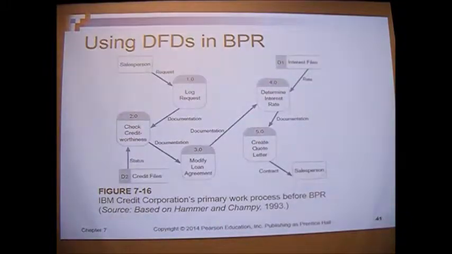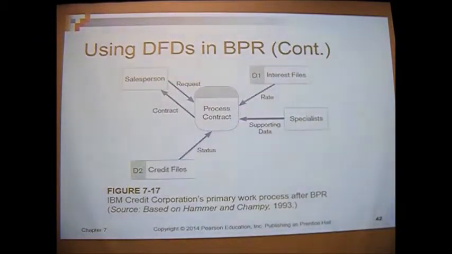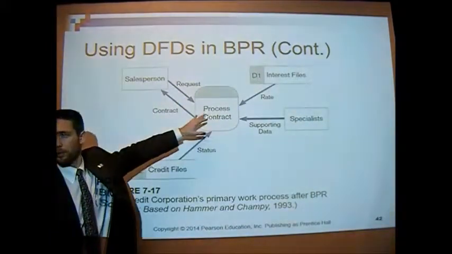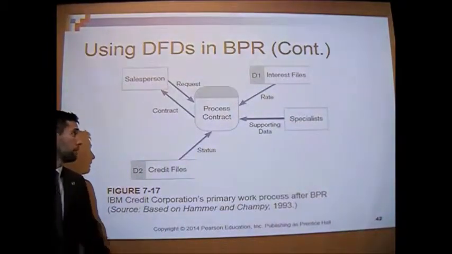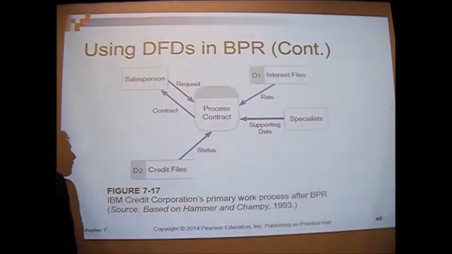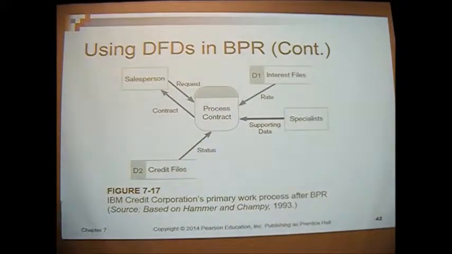In this case, if you had this other textbook, you could read about how they thought it was wonderful at IBM that they went from using this process to create a new contract to this process. Anyway, they ended up saving a ton of time. A lot of it was automated, and so you go from weeks or days to maybe an hour to turn around a contract. So those are the kinds of things you're thinking about with business process re-engineering.